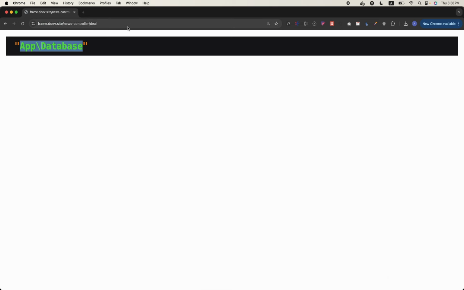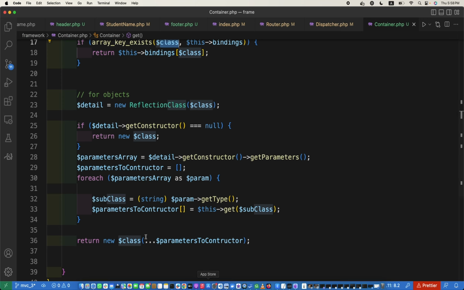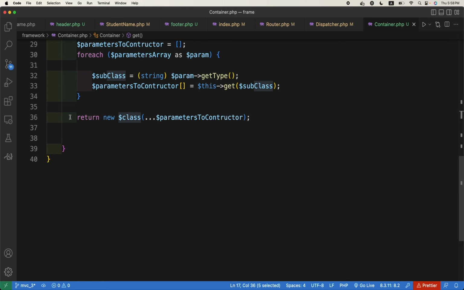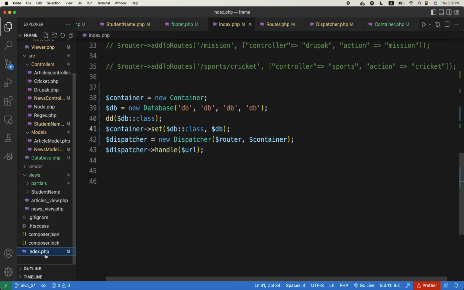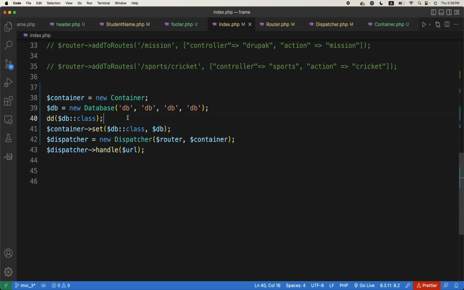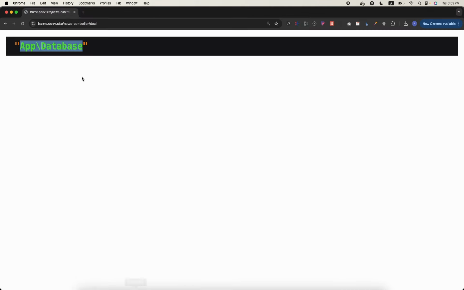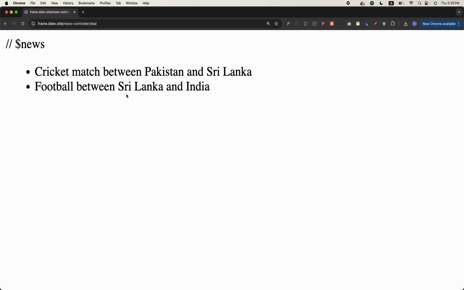Okay, let me refresh the page now. Remove the DD. So everything is working fine now. It won't throw any error.